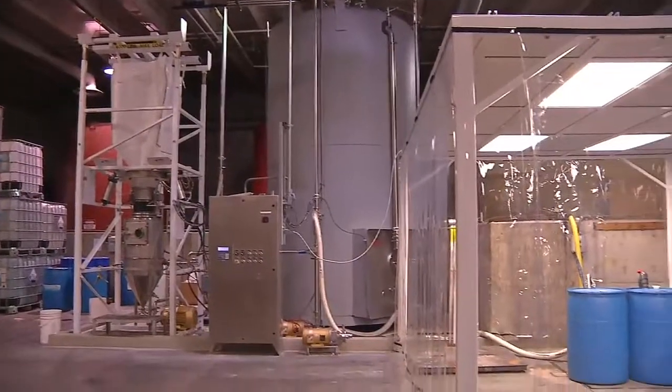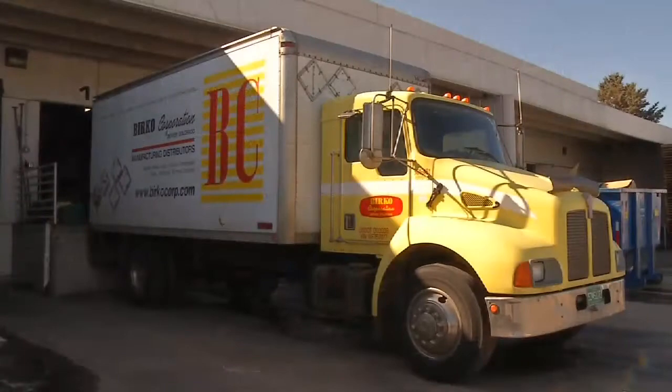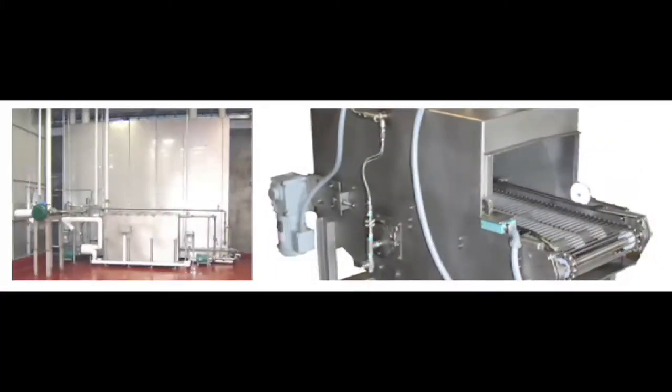The sanitation solutions are made on site in a clean room process to guarantee quality, then shipped all over the world. They've also developed what is somewhat like a sanitized spray car wash for beef that processors are now requesting internationally. We are hoping that with this new change of heart in Europe, that there may be a new market developing there. We are talking to other countries as well. We are currently looking at going up into Canada. We've got business opportunities in Mexico that we could do on the ground, and we're very much focused on maintaining and improving our distribution network.